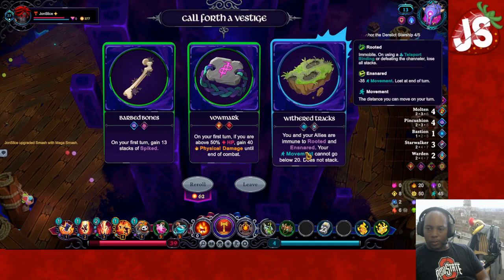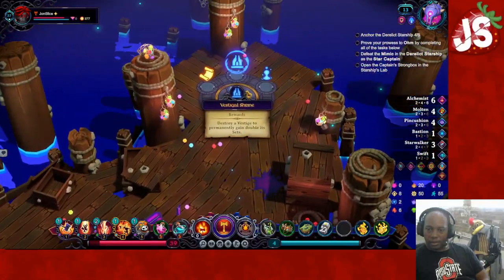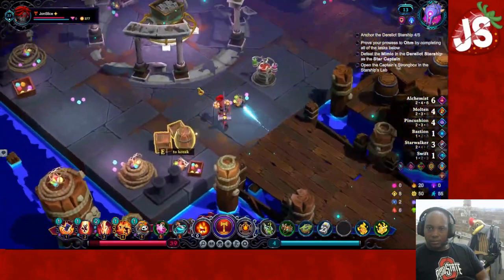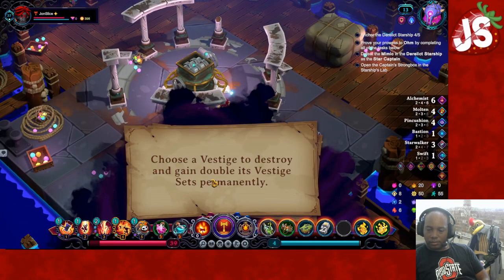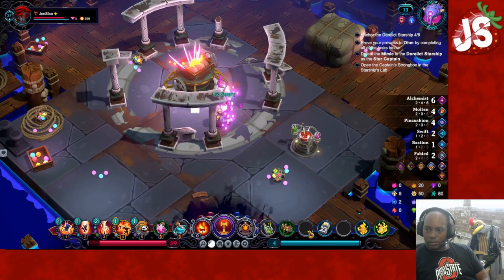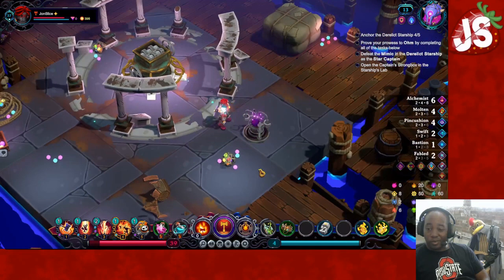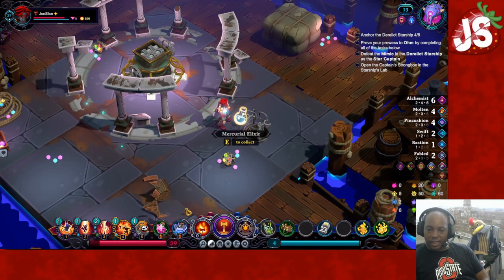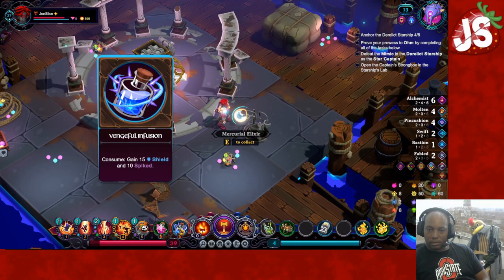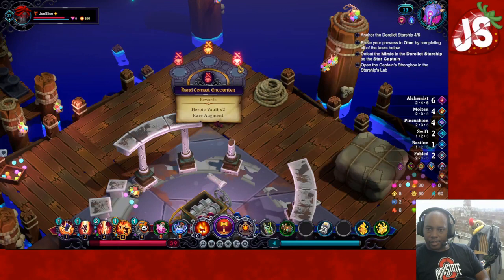And we got Withered Trice. I'm going to get Withered Trice and chew it so I can get my movement back. And when I get my movement, we got no problems. Yep, so that's 15 movement. So I'm going to lose 10 movement overall. Ventral Infusion. I'll grab that. Potion of Power. Just don't take any damage.